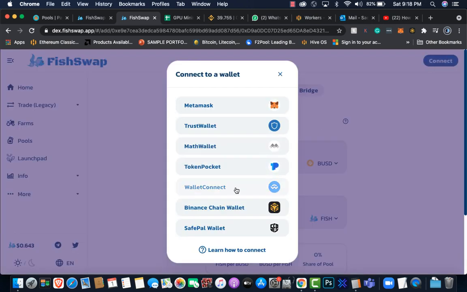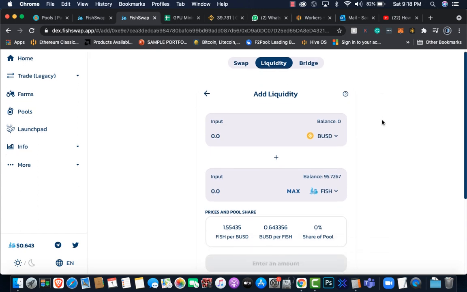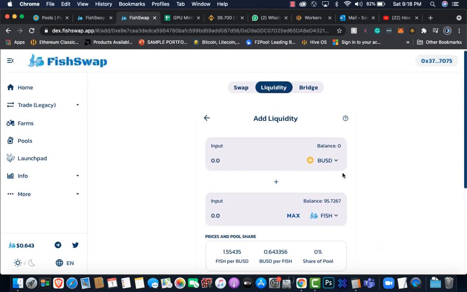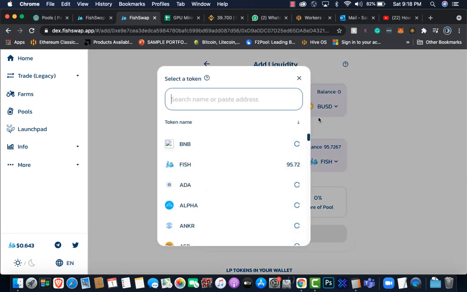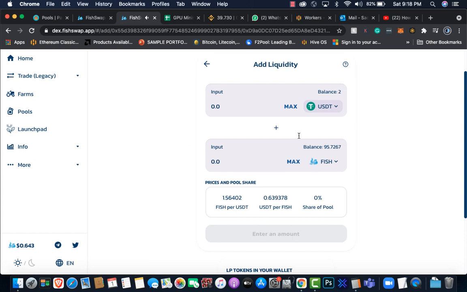Make sure that your wallet is connected, of course, and here you'll be asked what kind of liquidity you want to provide. Currently there are only two pools, BUSD Fish and USDT Fish. So we're going to click on USDT Fish, and you'll notice that here is my option.